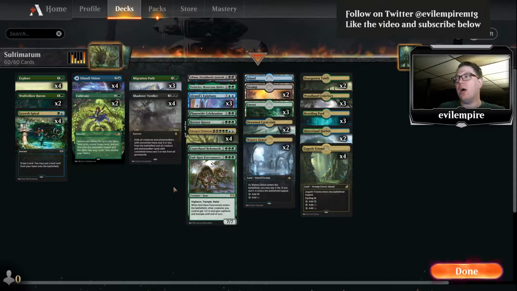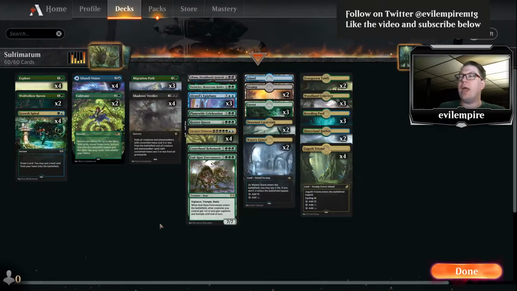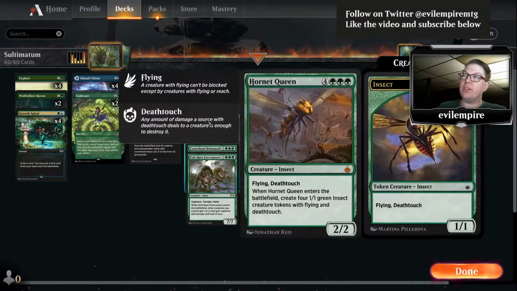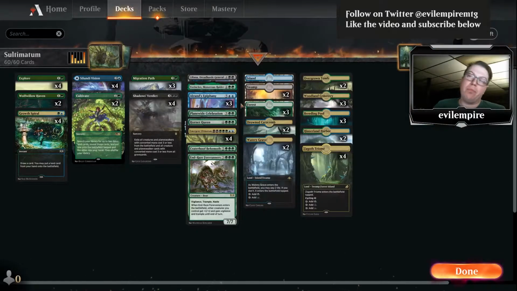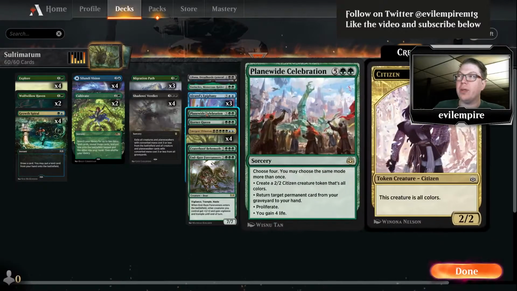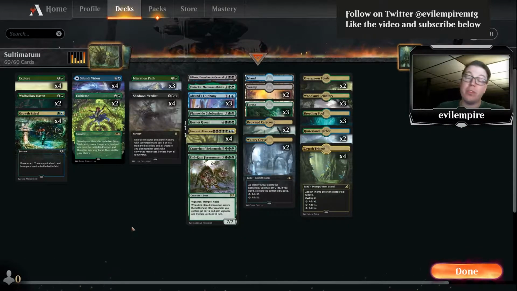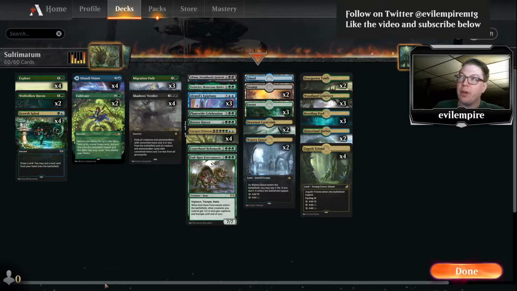So if you go for Craterhoof, Hornet Queen, and maybe one other thing, like let's say an Alrund's Epiphany, and they put the Alrund's back in your deck, well, then you just get Hornet Queen, Craterhoof for lethal. That could sort of be a mistake on the opponent's part, right? But still, if they're just putting Craterhoof back, giving us Hornet Queen, then we get to attack with all those little nibblers and the Hornet Queen. So that's pretty nice, along with the pair of birds that we make off of the Alrund's, and we get an extra turn. So it's pretty dope.